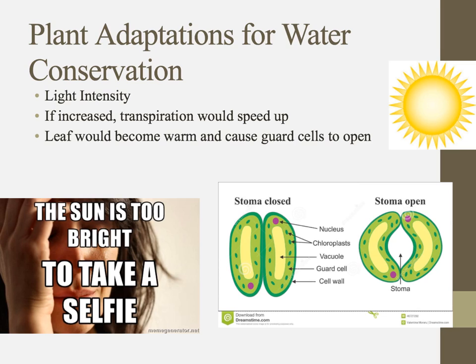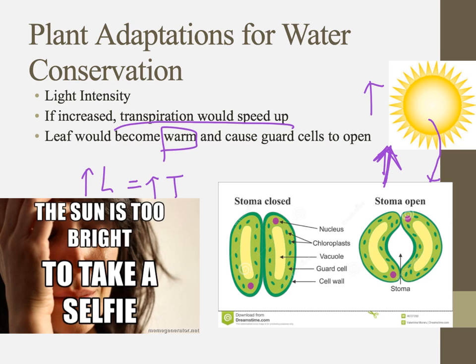And so the first thing here is light intensity. The more the sun is shining, or the higher the light intensity, the more heat I'm going to generate. So when this solar energy is absorbed by the plant, it gets radiated as heat energy. I don't know what all these arrows are supposed to mean, but they're there. Hopefully you're getting something out of this. So that light intensity causes the leaves to become warm, and that means transpiration is going to speed up. So end of story, more light equals more transpiration.